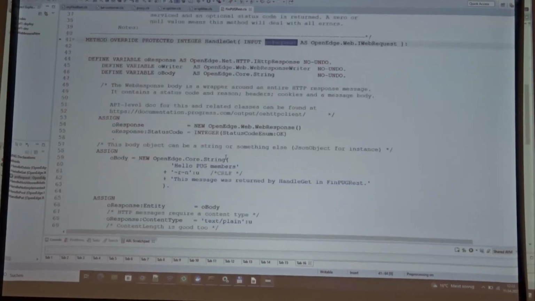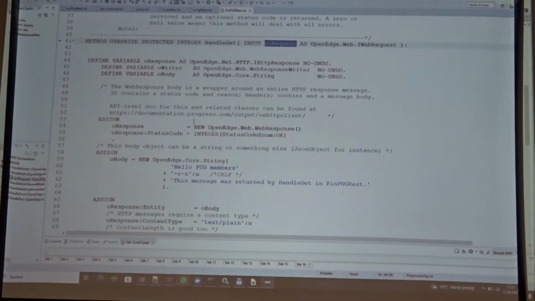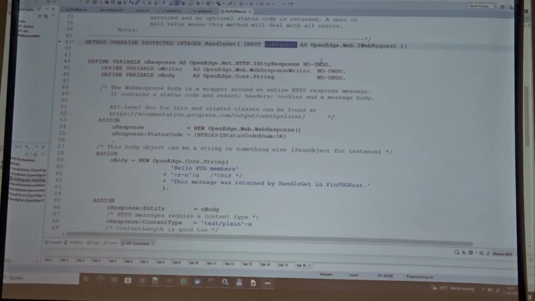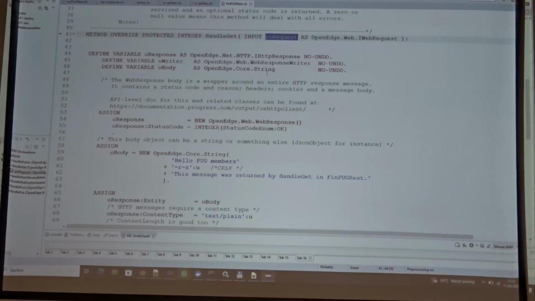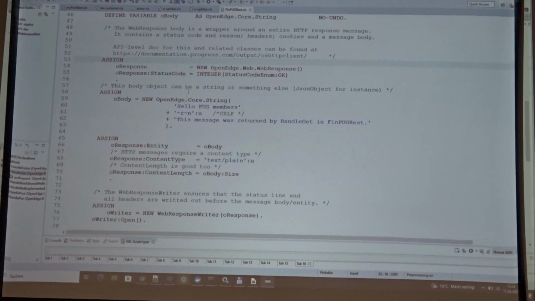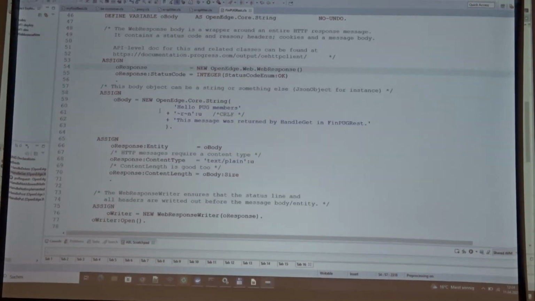I will show it in another example. You can read out the whole body of the HTTP call, or you can query the parameters and so on. You can do it in a very easy way. After that, you create a response object.